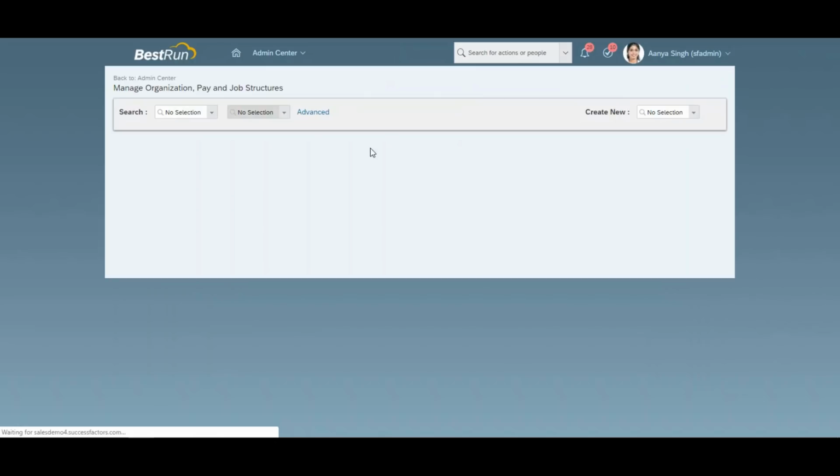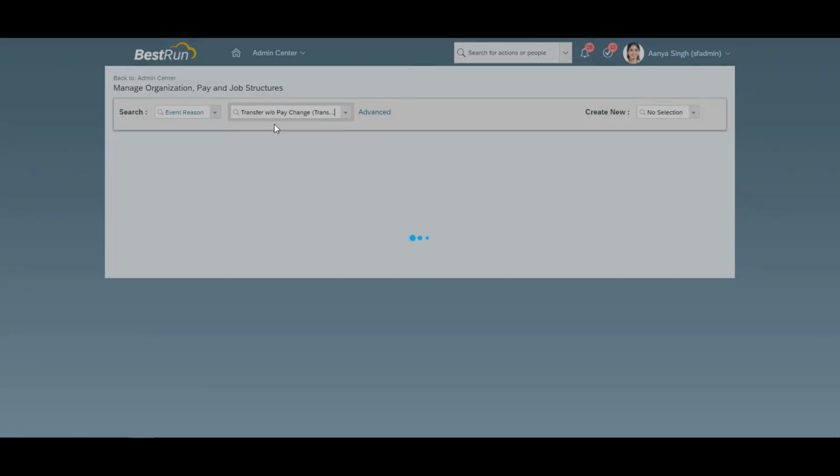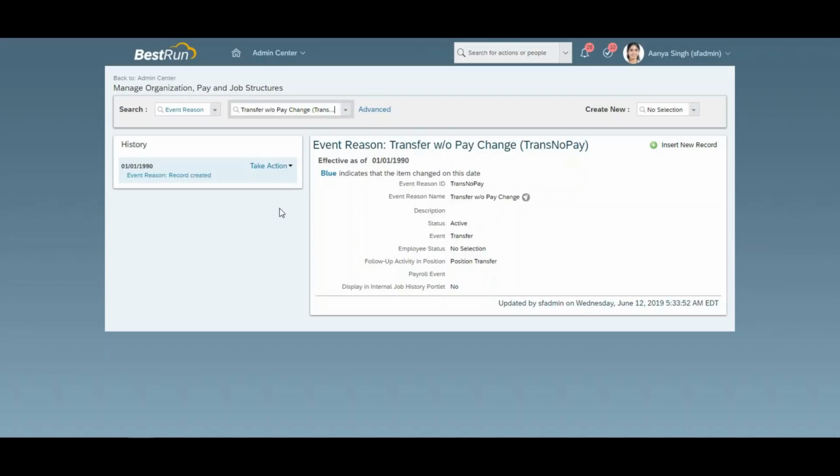One of the transfer scenarios is what we are going to work on today. So let's go to event reason and pick transfer without page change. This event reason I am picking up.